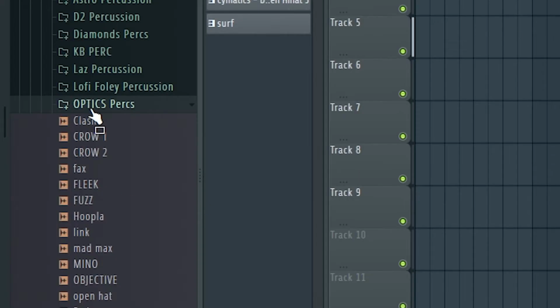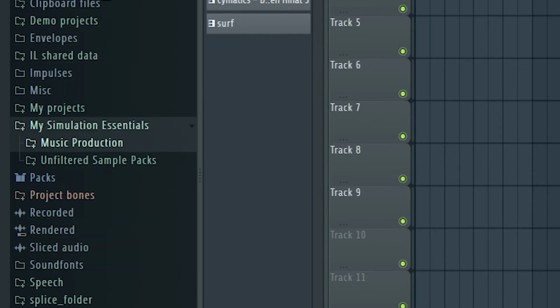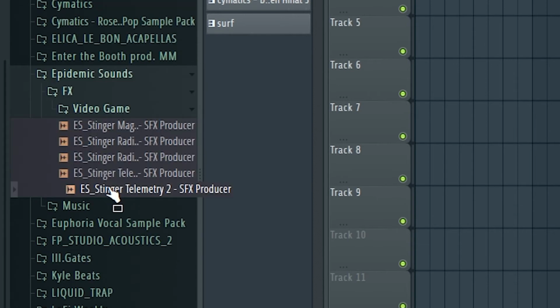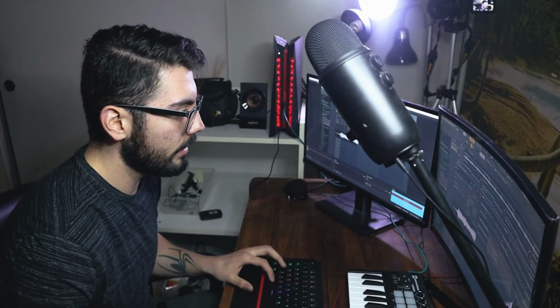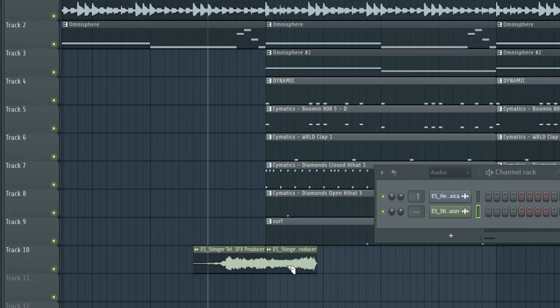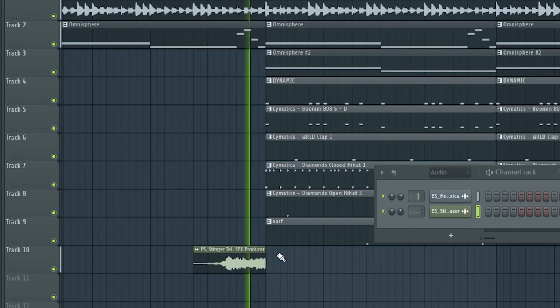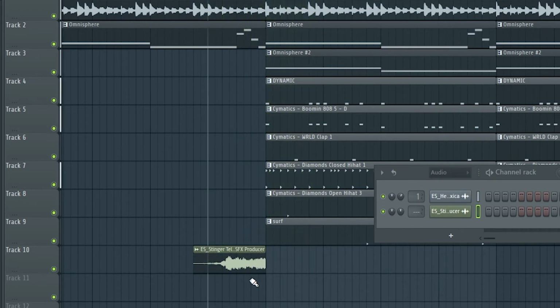So I'm definitely feeling a riser right here, which I believe I actually have one in that little pack that I was talking about. Yeah, there we go. That'll work if I just lower the volume and then probably automate it. Well, like a certain part of it though. Cut it off right there too. Yeah, that'll work.